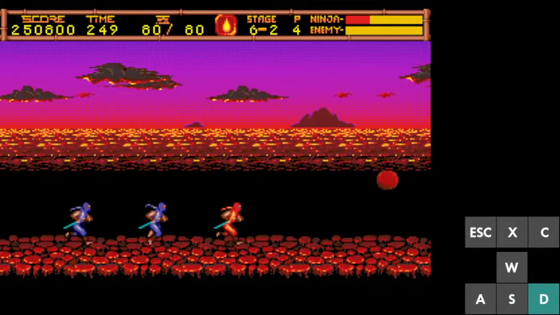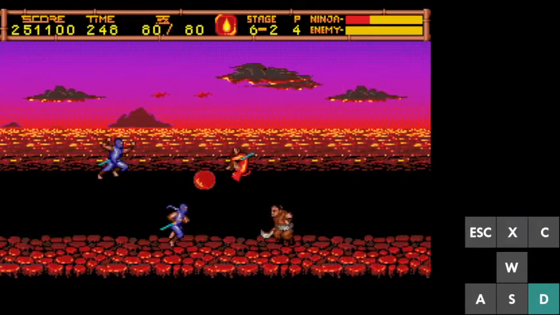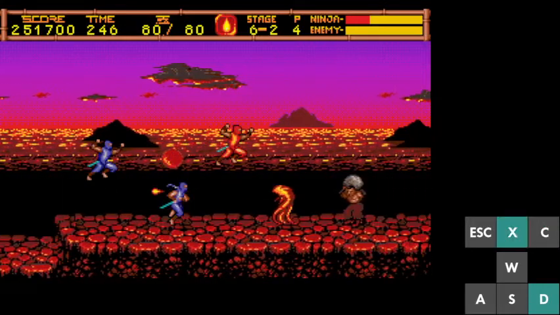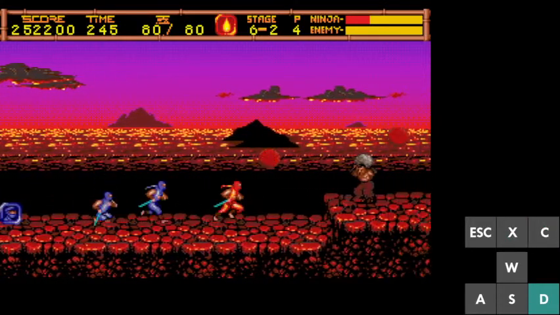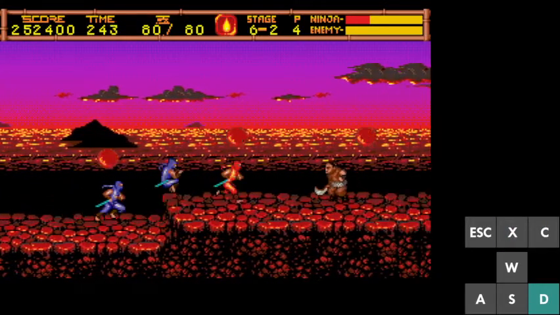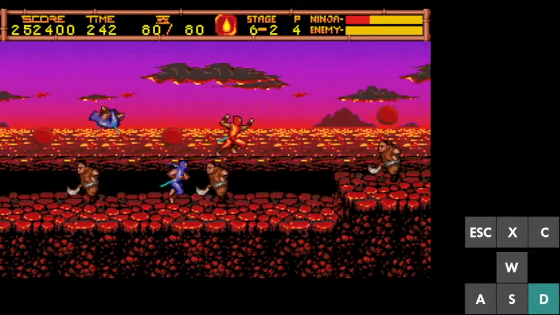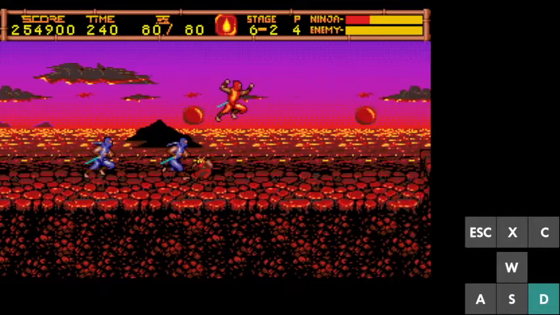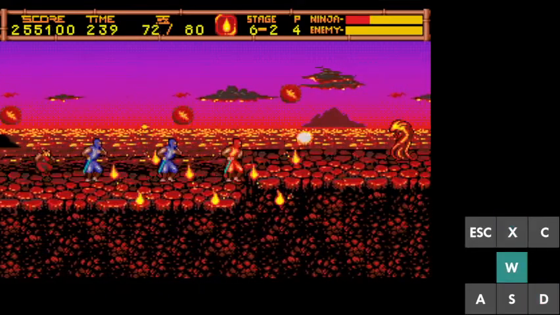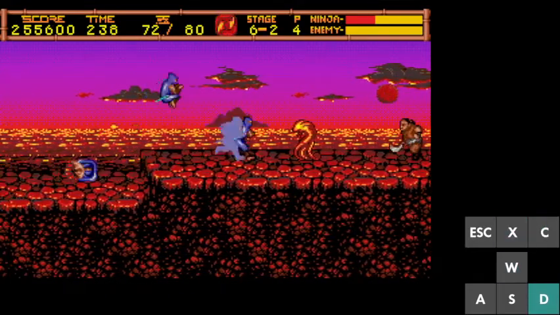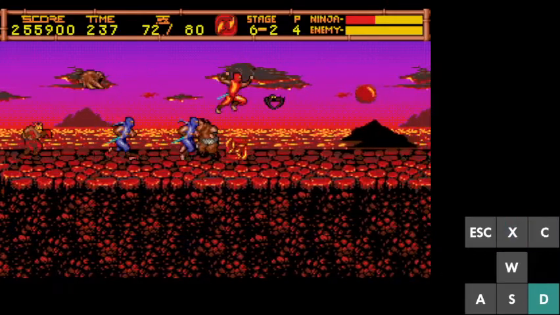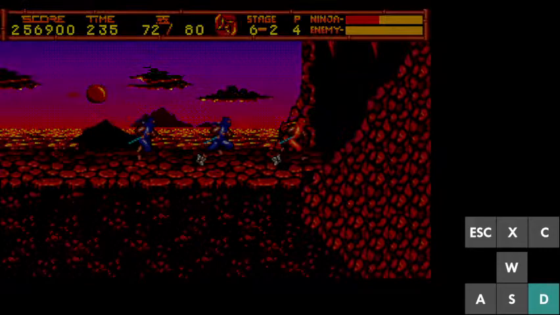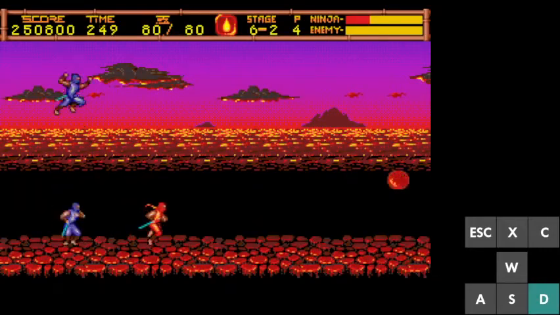This stage is kind of messy. I admit that there's some things I could clean up about it, but the things that I want to do would just not really save very much time. There's a clone there if you need it. We're gonna jump between these guys, and it's gonna look really sick. Jump over that guy. Input power those guys. Oops. The key thing here is we want to get the Shuriken, and then go under those guys.